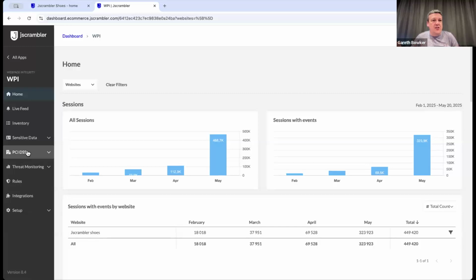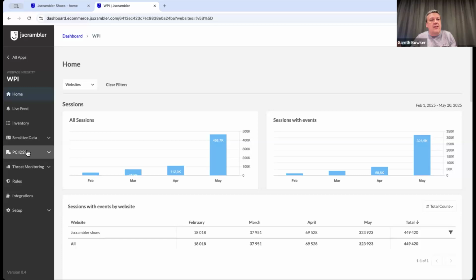So web page integrity as a solution was built to try to monitor, first of all, and then prevent these third-party scripts from being able to access sensitive information. When the PCI DSS version 4 requirements came out around 6.4.3 and 11.6.1, Jscrambler realized that web page integrity was about 95% of the way towards meeting those requirements already.